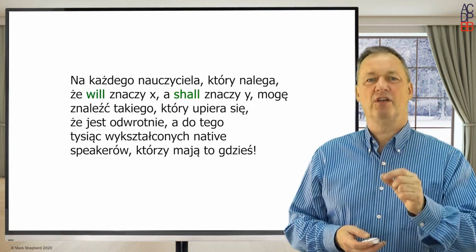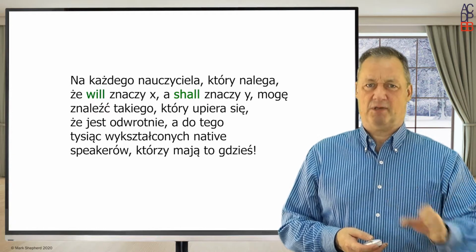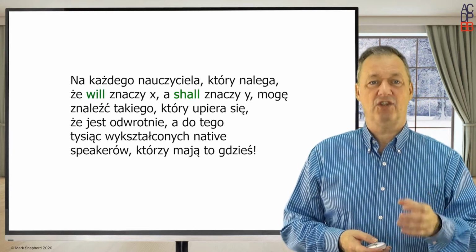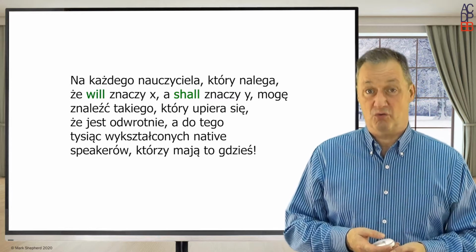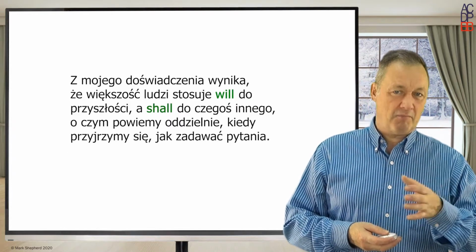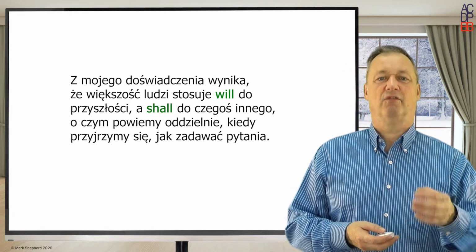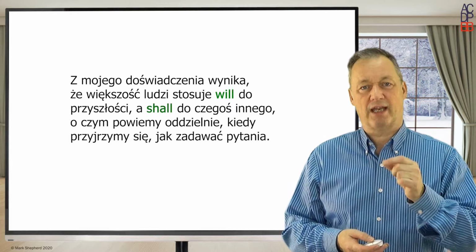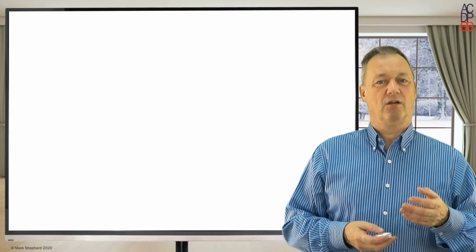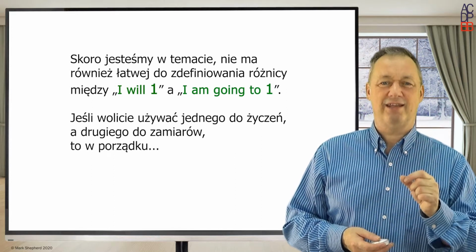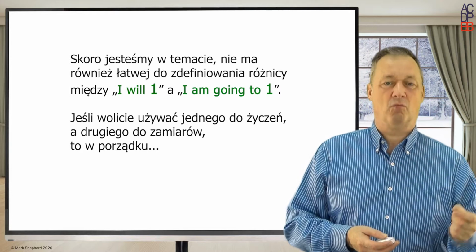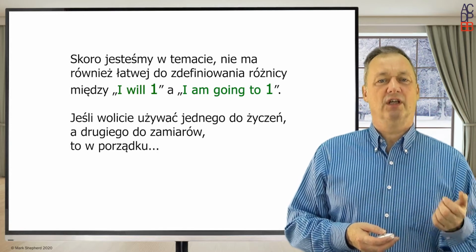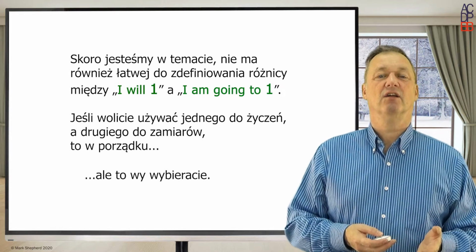For every teacher you find who insists that will means X and shall means Y, I can find one who insists the opposite. And 1,000 educated native speakers from around the world who don't care. In my experience, most people use will for the future and shall for something else, which we will talk about separately when we look at how to ask questions. While we're on the subject, there's also no easily definable difference between I will, column 1, and I'm going to, column 1. If you prefer to use one for wish and one for intention, that's fine. But you choose.